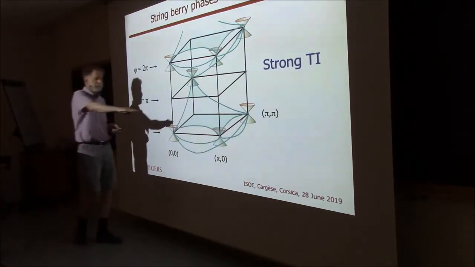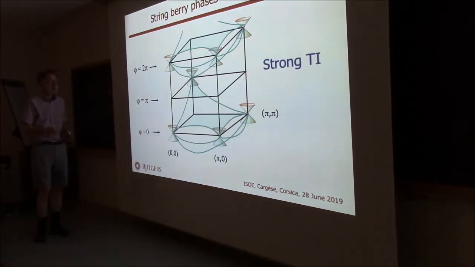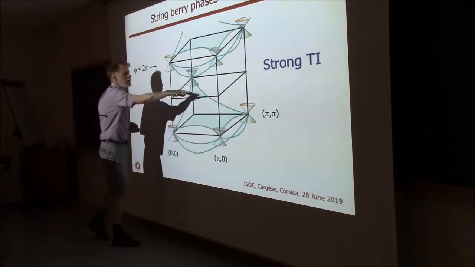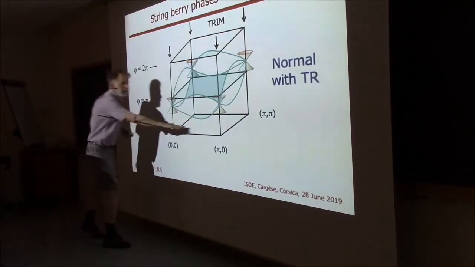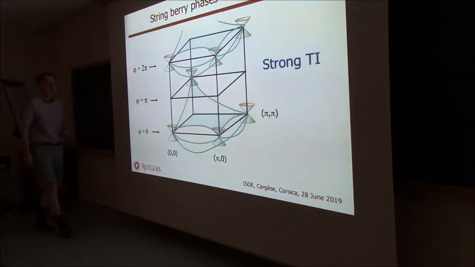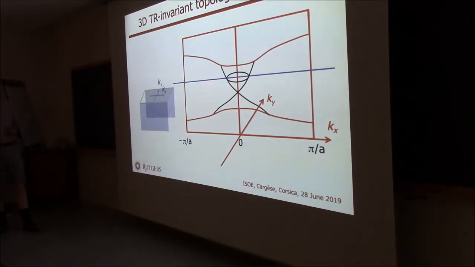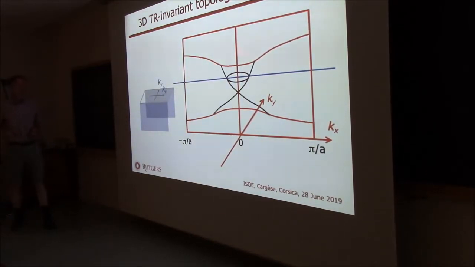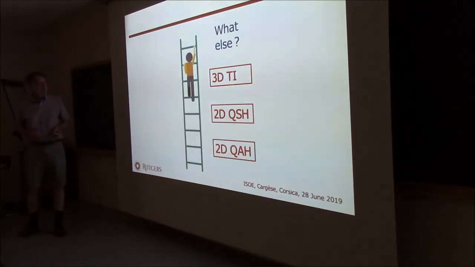For example, if I did a cut here, I'd find a single loop. I can't cut this with a two-dimensional plane in any way such that I don't get a cut. Whereas in this case, I can pass a plane in such a place that there is no cut. And so that's like in the surface band structure, when I have a strong topological insulator, no matter what surface I look at, if I try to cut the plane across the two-dimensional Brillouin zone, it always cuts through the surface bands and gives me a Dirac cone, a famous Dirac cone.